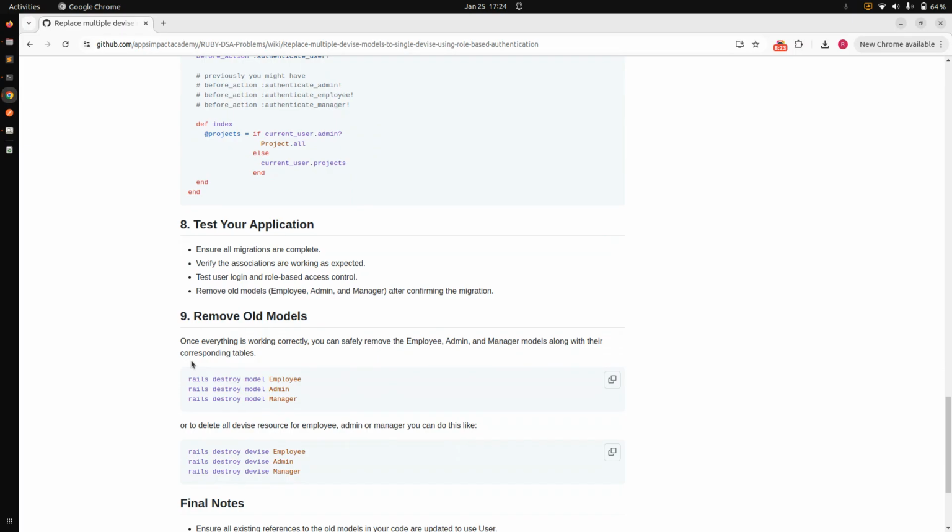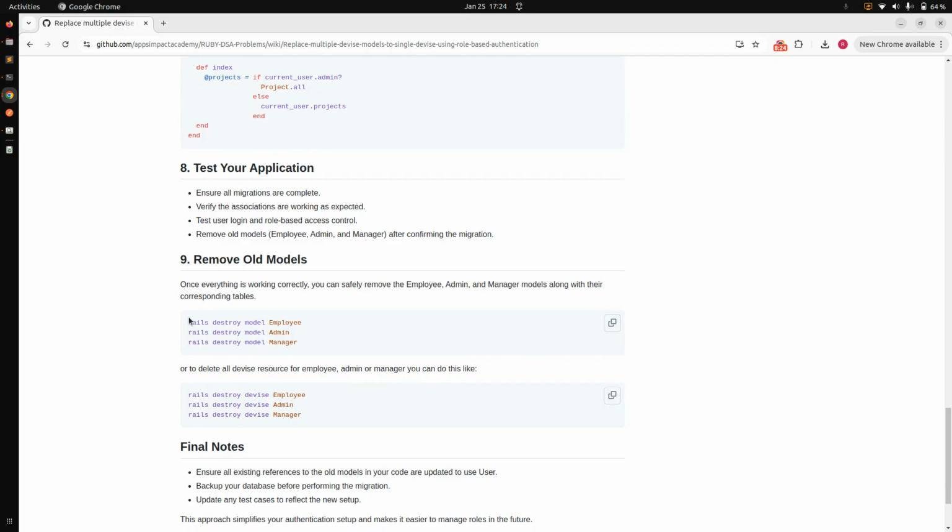This is only when you are using the devise models only, but you are not using their respective devise controllers and views. But if you have implemented devise controllers and views separately for employee, admin, manager models, you need to destroy the devise resource for those respective models.